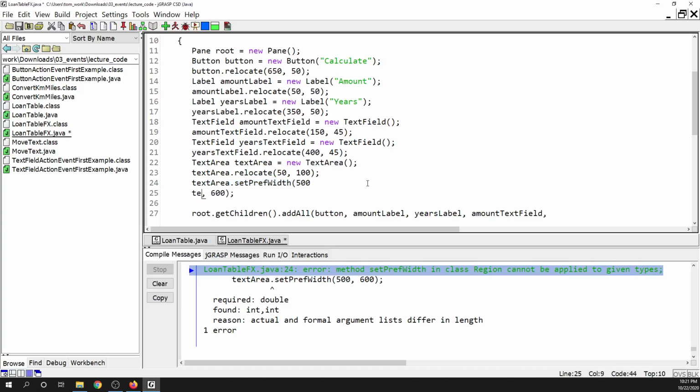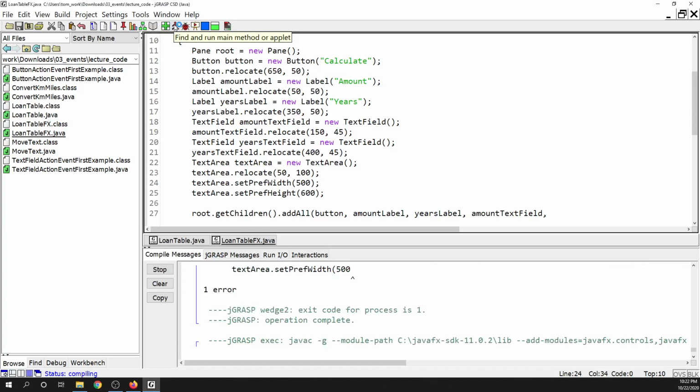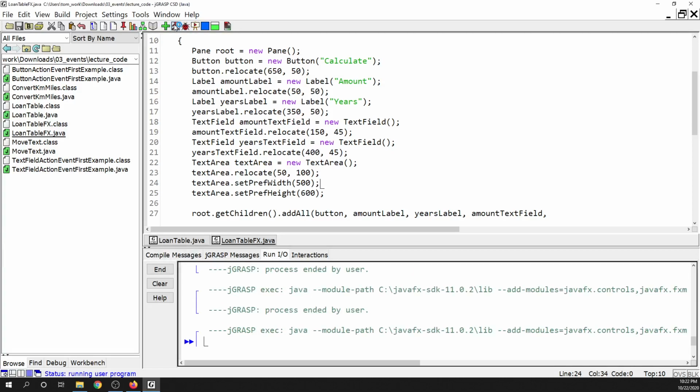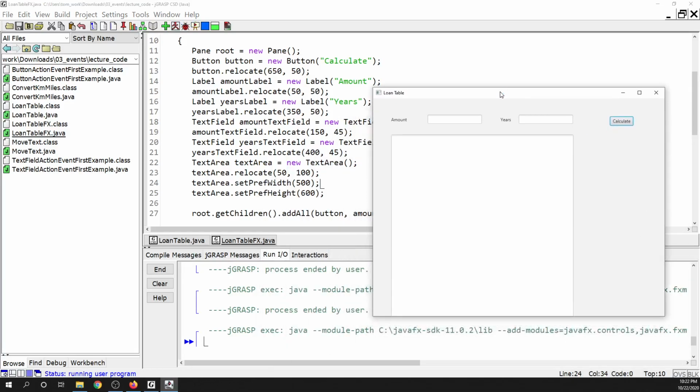So the width and text area dot set. All right, so hopefully that will max it out. It depends if it's on some other things in there. Okay, so that did make it bigger, but I kind of want it bigger the other way.